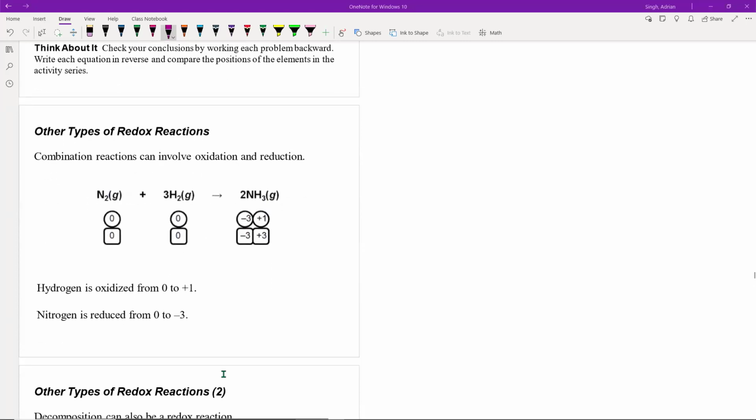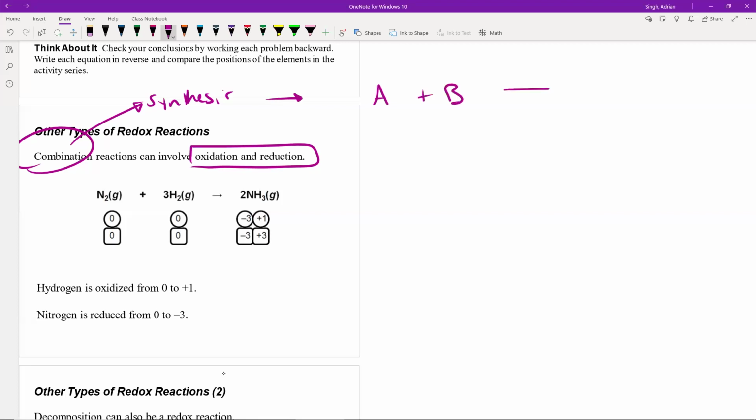Okay, so the last thing we'll talk about in this section is, I did mention at the beginning that oxidation reduction reactions are sort of an umbrella type reaction that encompasses lots of other types of reactions. And we'll take a look at a few of these now. So combination reactions, which are also known as synthesis reactions, often involve oxidation reduction also. And remember, for a synthesis reaction, we have multiple reactants that combine together to make one product.